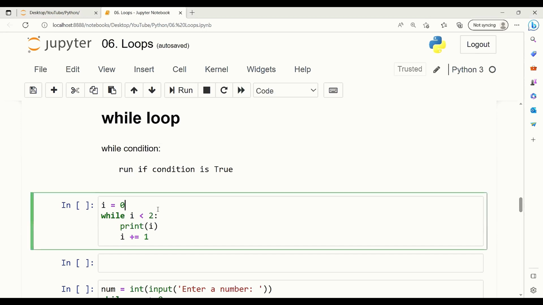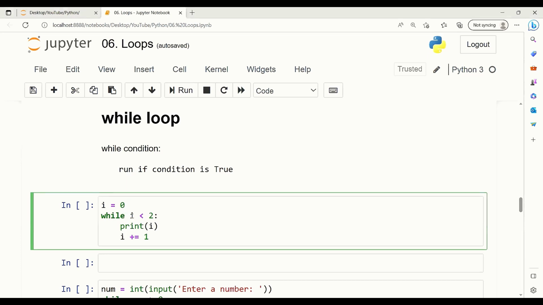Here is an example. We set i equals 0, and we want to print i one by one until we arrive at 2. So we say while i less than 2, print i and increment i by 1. So at the beginning, i is 0, i is less than 2, yes, print i and increment i by 1, i becomes 1.